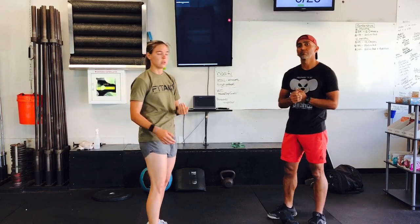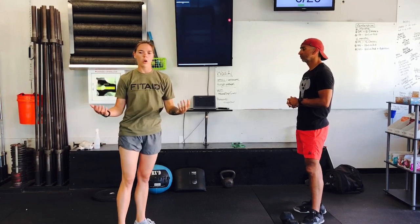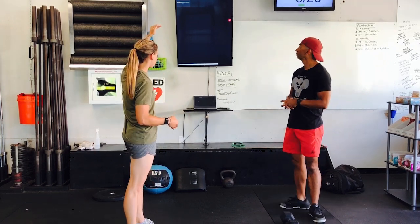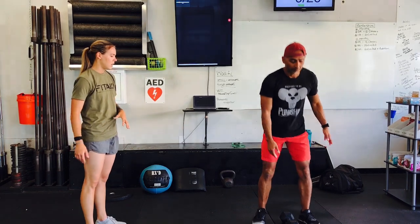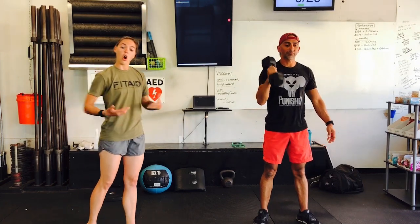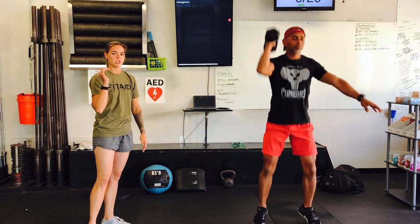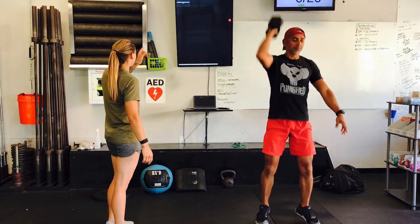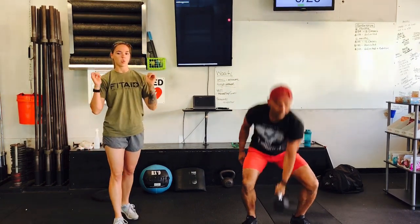Every two and a half minutes for six sets. The first movement is 12 backpack clean and jerks, or if you have a dumbbell, med ball, or kettlebell — whatever you have at home — try to use that. We're going to demonstrate with a dumbbell. 12 clean and jerks, starting from the ground. You're going to pick up that dumbbell, bring it into the front rack position, open those hips, dip underneath, drive, dip, and stand. Make sure you stand all the way up during that jerk, and back down. Six on one side, six on the other. If you have two dumbbells, go ahead and do 12 with both hands.